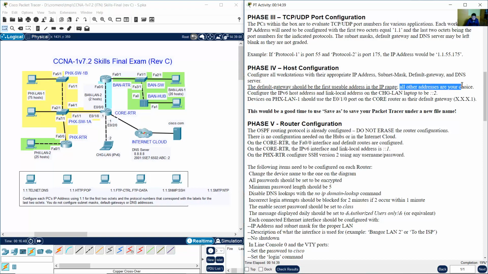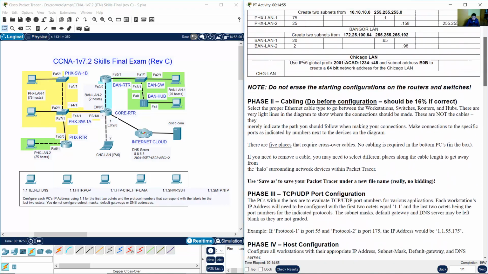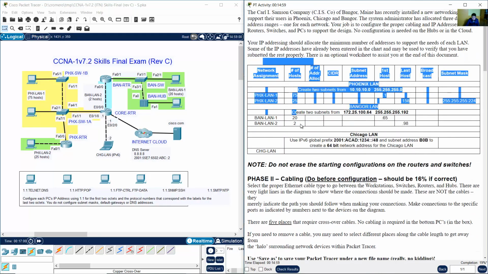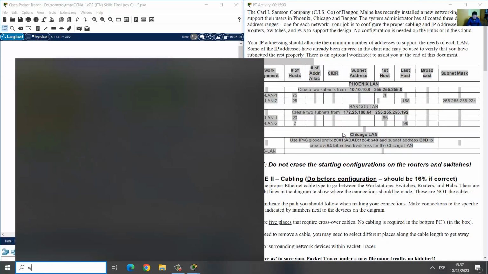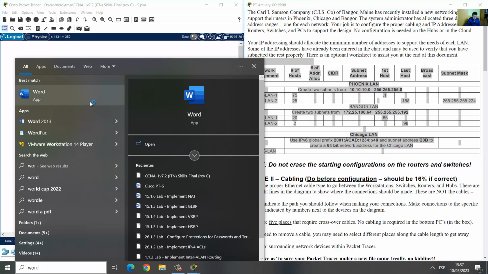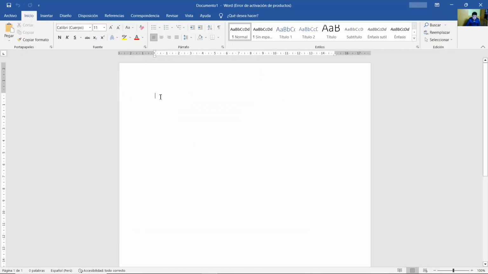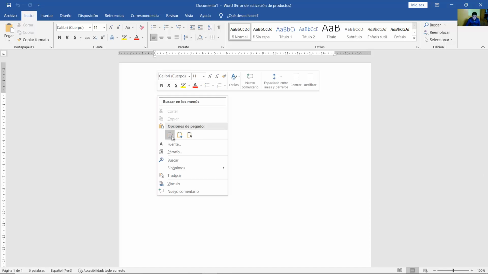All other addresses are your choice. Okay, and first complete this table. Control C to copy this. Open a text processor. Paste.